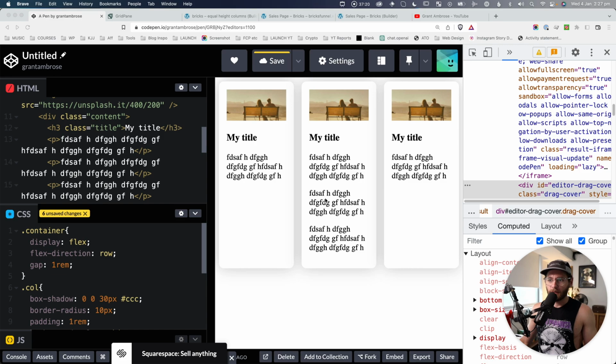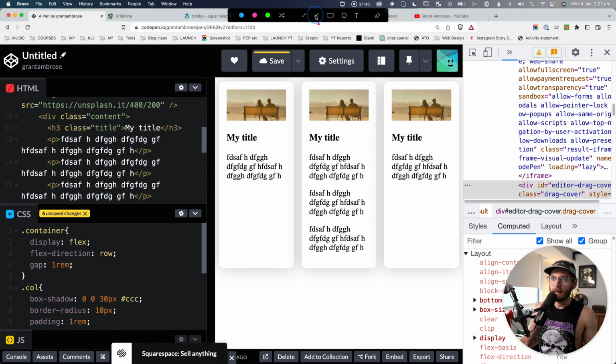What's going on here? So now we get to dig deeper into some other CSS properties in regards to Flexbox. I promise this is all worth your time in learning and mastering and understanding what it's actually doing. It's going to make building websites so much easier. So what's going on here? Why are these equal heights to start?